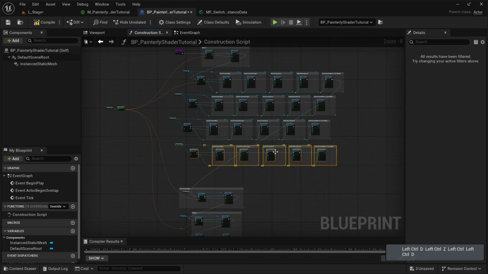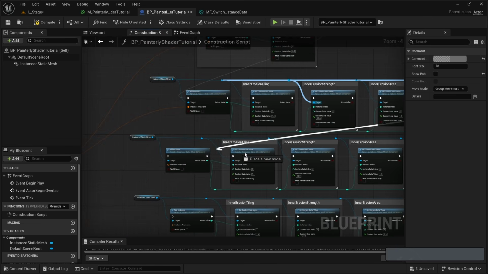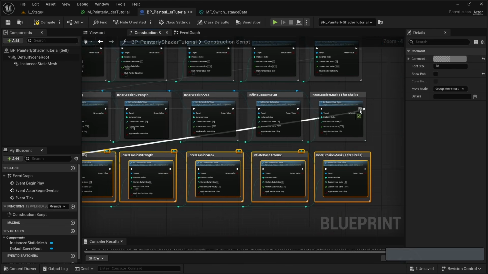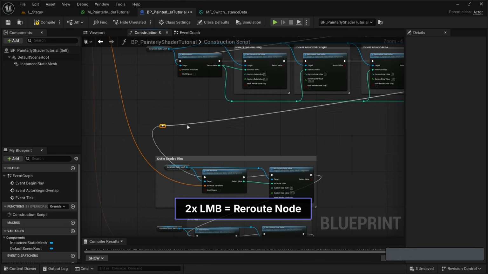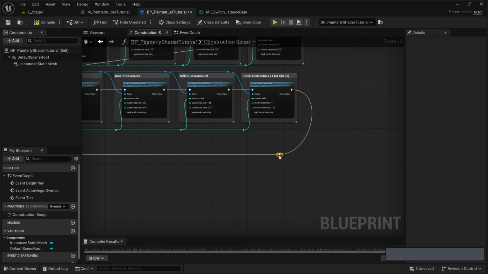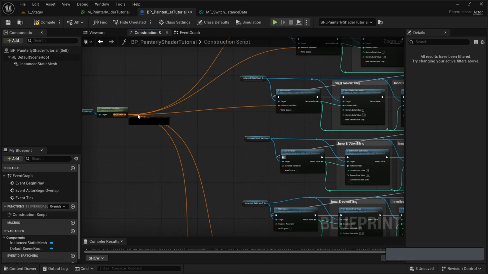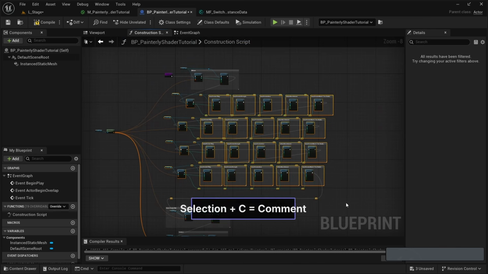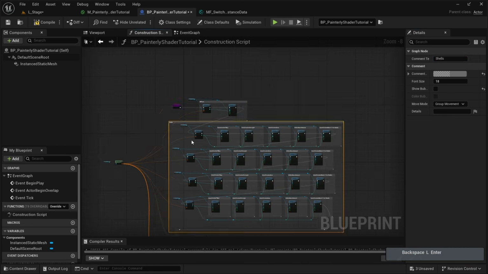Duplicate this again. So I'm going to duplicate it 3 times to have 4 different rounds of shells in total. And then I'm going to be plugging all the execution pins here. Okay. Oops. And into the outer eroded rim as well. I'm going to add here a reroute node. Okay. And then let's make sure to connect the get relative transform to all of this. Perfect. So I'm going to select all the shells nodes. I'm going to comment shells just to keep this somewhat tidy.